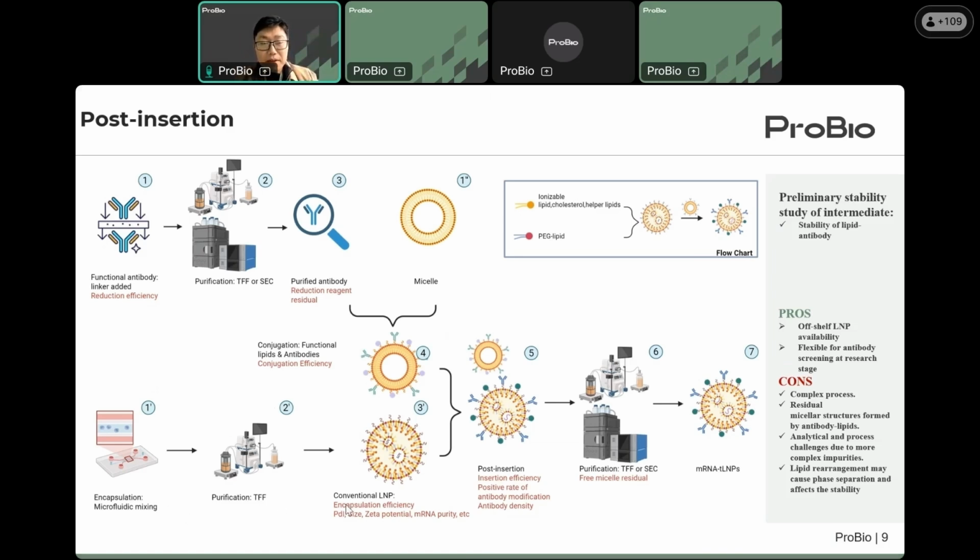And for the mRNA-LNP encapsulation, this is quite simple, just exactly as what you previously do with the classic mRNA-LNP. So nothing changed. And in the conjugation process here, there's no chemical reaction at all. It's just a physical reaction. So you let this micelle merge with your mRNA-LNP. This is a totally physical process. So they can do the self-reassembly, and they will form the final structure of the mRNA-tLNP.